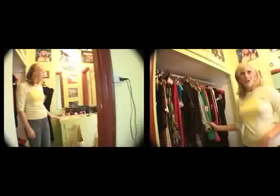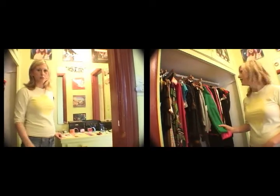This is apartment 3. This is the living room area, which is the first thing that you will see when you walk through the door. It's set up like a woman's apartment in the early 70s. A lot of the stores that I've experienced shopping are very sterile, a little uncomfortable when you walk in, and I kind of wanted to create a space that felt like you were hanging out at someone's house, maybe a girlfriend's house, going through her closet, trading clothes, just kind of hanging out.